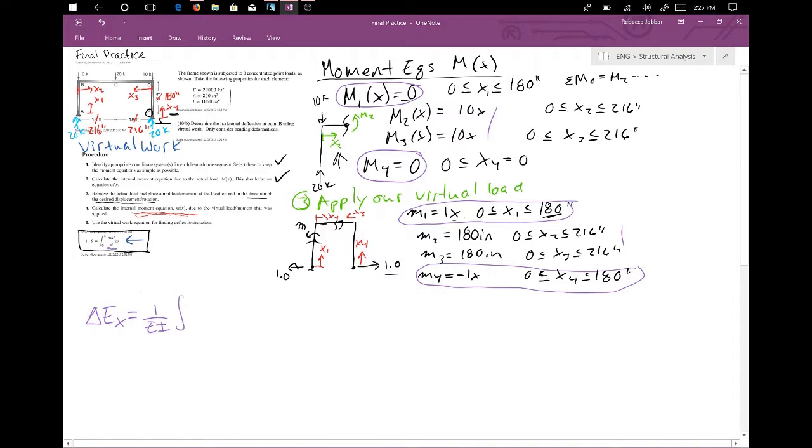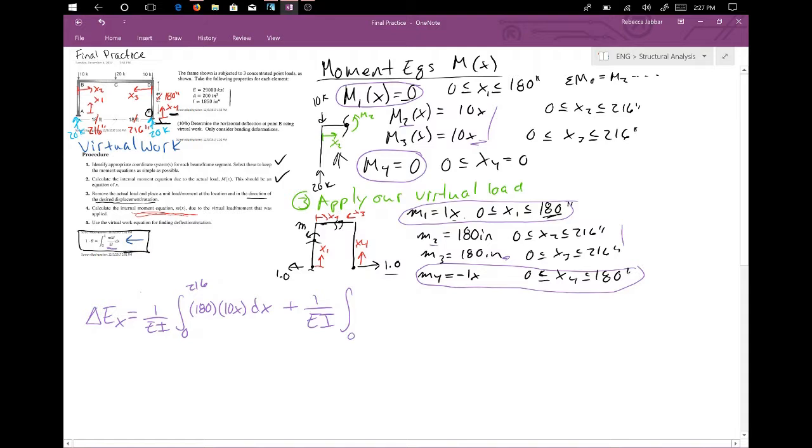All right, so let's do the moment equations for the second part, which will be these two, and our bounds will be from 0 to 216 inches. So this is where you can see that if we had put 15 feet, our units would be off and we'd be in some big trouble. So we've taken out the EI. Now we have our baby M, our virtual load moment, and that's just going to be 180. And then we'll have our big M, which will be 10x dx, and we'll add that to the next one, which will be for 3, this one and this one. It'll also be the same thing.